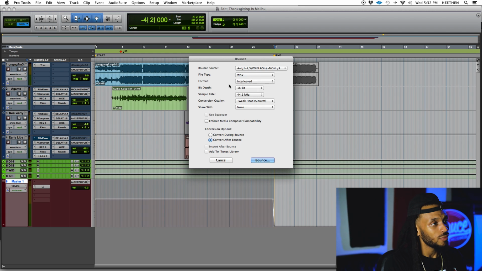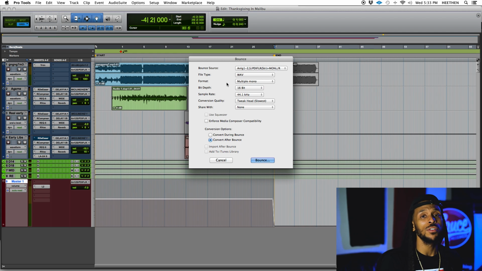All right. Now, format. Format is where it's very important to choose the right format. A lot of times we'll choose the wrong format and end up with 2 files or something like that, right? So if you choose mono, choosing mono will basically sum your left and right channel together, getting rid of any stereo information that you may have created. We don't want that. We work too hard on our pans and our effects and all that stuff to fold it down into mono.